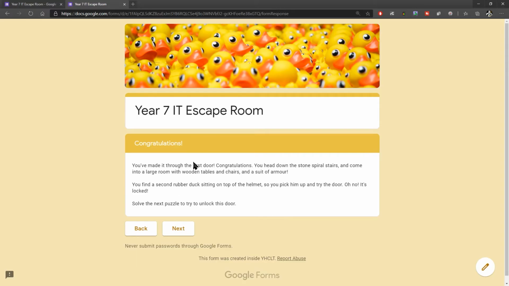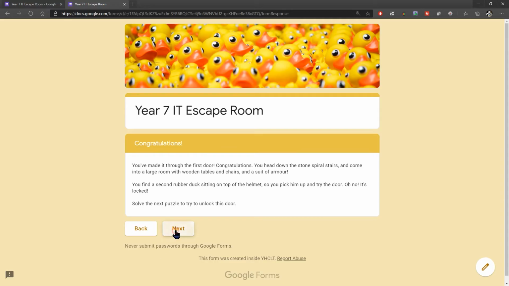So again, you can see how in between each door, we've got a little bit of a storyline. So we explain the journey that the student is on. It could be anything from a Fortnite challenge, any popular computer game challenge perhaps, or it could be going through the school itself, through actual school. It could be anything at all. But as long as there is this storyline, that really helps the children, motivates them more than you might imagine perhaps.